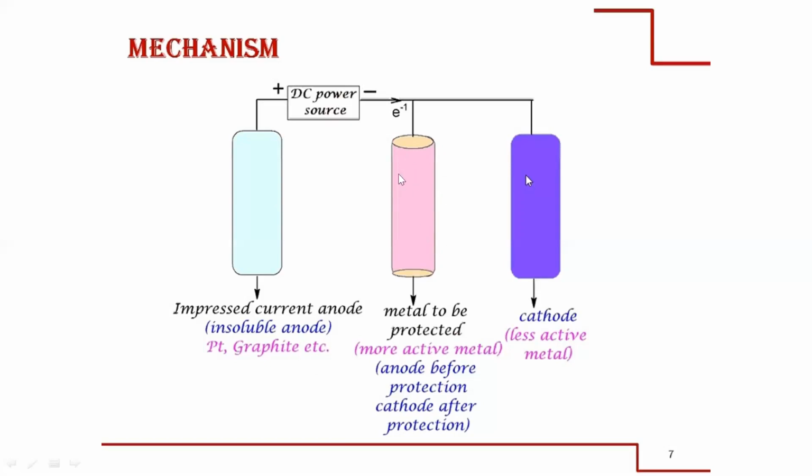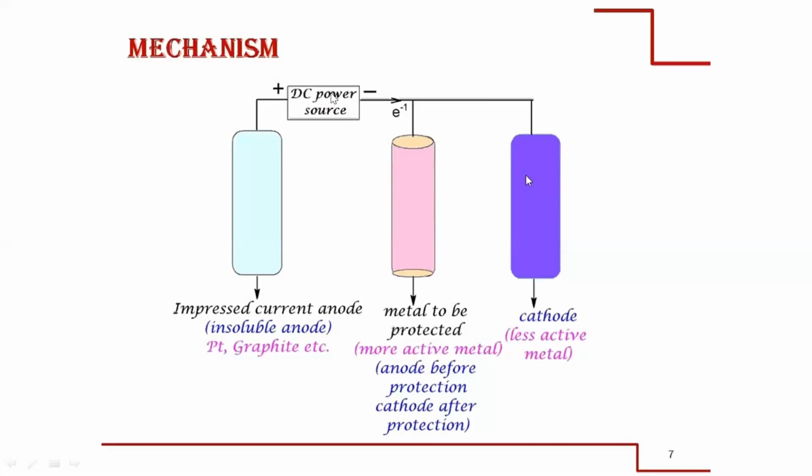Take this case: these are two dissimilar metals connected with each other. The more active metal undergoes an oxidation reaction and releases electrons. Electrons move from this anode to this electrode. This is called corrosion current. You need to apply a DC power supply more than this corrosion current. Externally, the current you apply should be more than the corrosion current. Then only can the corrosion be prevented.